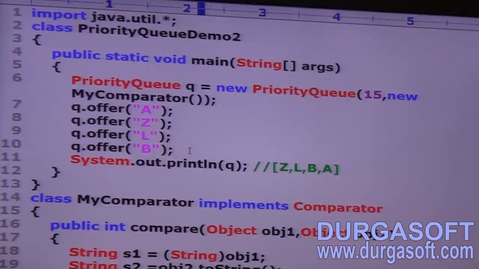So the output we are going to get is ZLBA. Completed, right?